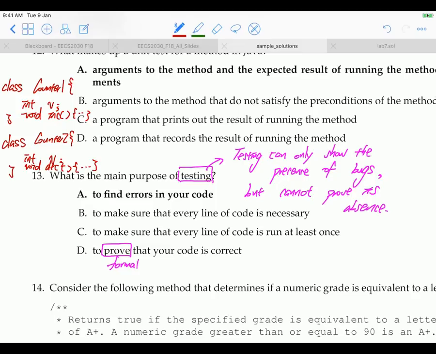So now, how do I fully test these two counters? Is it ever possible? Fully. There are several issues over here. If I want to fully test these two counters, number one, I want to make sure I cover all the possible starting values for Counter1 and Counter2 before I try to do increments or decrements. How many possibilities are there? Well, how many possible values are there for an integer? Remember, how many bits are there? 32 bits, right? So that means we can get 2 to the power of 32. All right? And similarly, also for the integer here, also 2 to the 32.